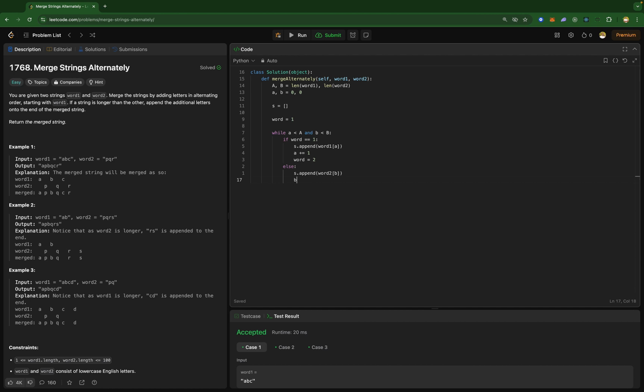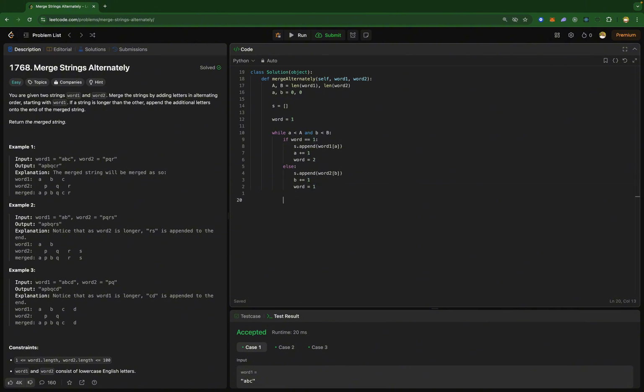In this step, we are going to increase the value of the index b by 1. Then you're also going to remember to change the word to 1 so that you can move back to word 1. Now this loop is going to go through until this condition is not true anymore.